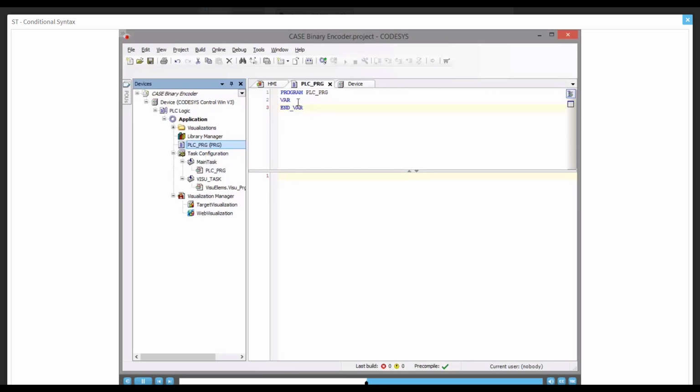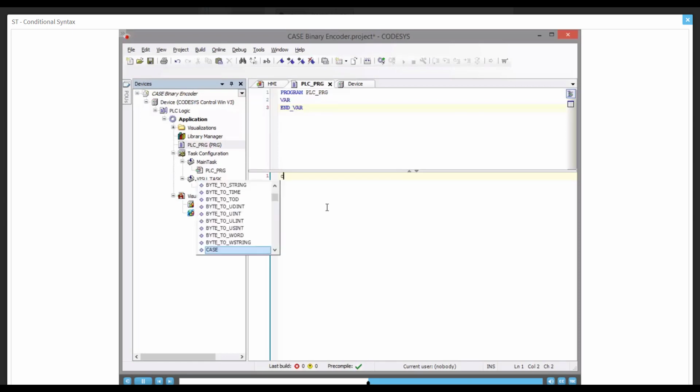Now, to do the case statement, as in anything else, I could start by declaring my variables. I want to demonstrate a bit about the auto declaration in here as I did with the if statement. So I'm going to just start by creating my case statement. As soon as I type C, the software tries to help me, comes up with case. So I hit enter and say that's good. So, case of, and I'm going to create a variable myInteger.